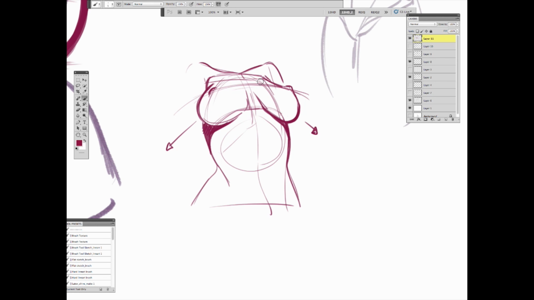Let me clean a little bit more of this so you can see the final kind of result of it. I have some section there in the center. Let this flow better. And there you go. Okay, you can have some shading later on. You can shade a little bit here, and then you'll make that breast shape more rounded.